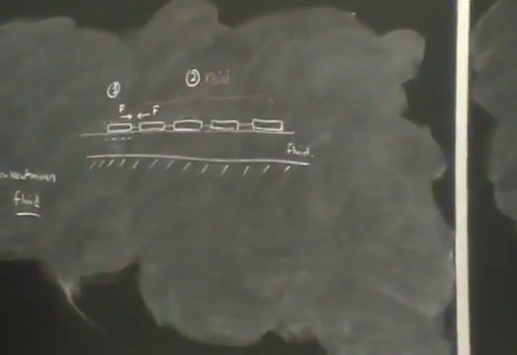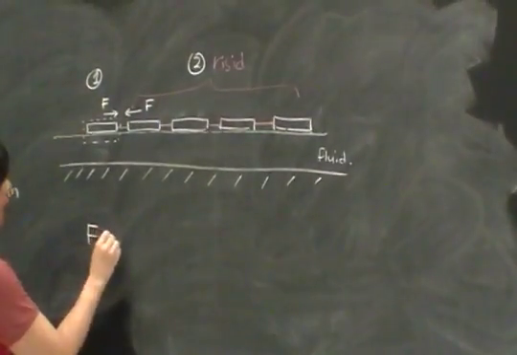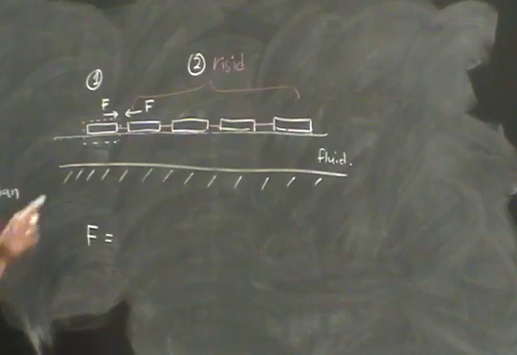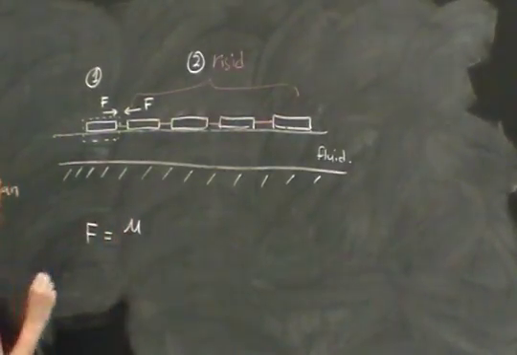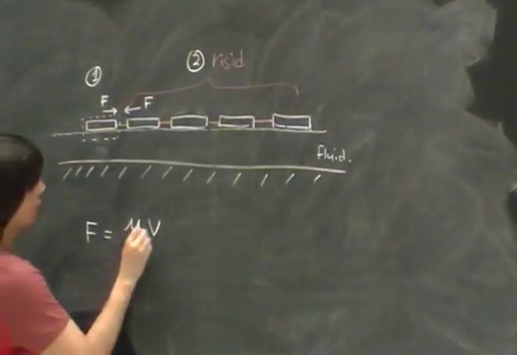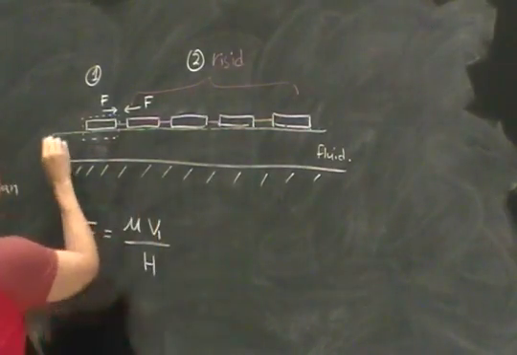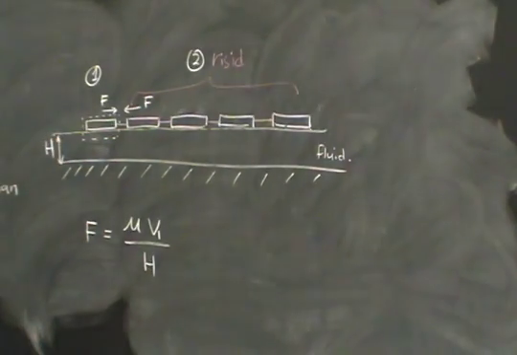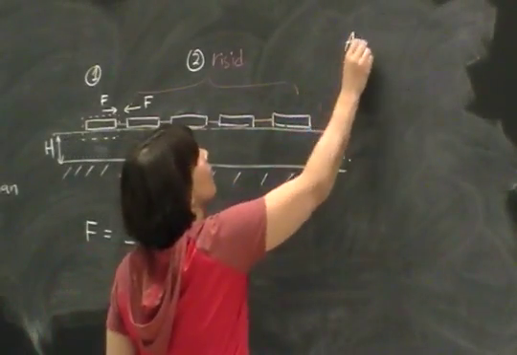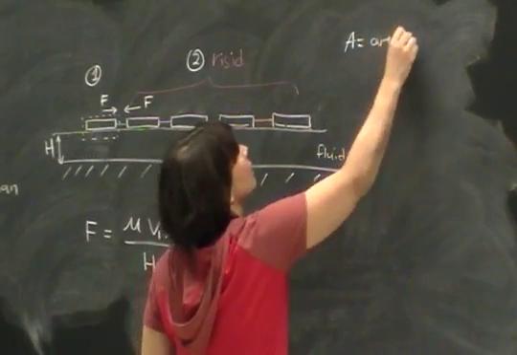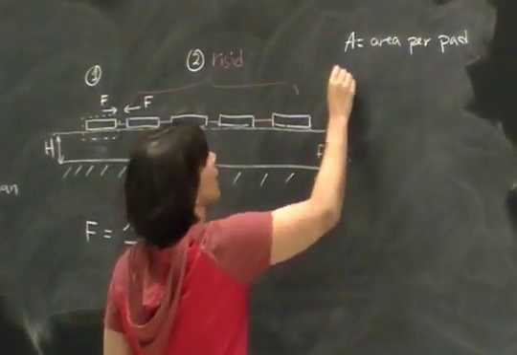So section 1. If I do a force balance on this, I've got F that's pushing in that direction. And F must be resisted by, the only thing it can be resisted by is the viscous shear in this layer. The viscous shear in that layer is going to be mu times the velocity of that, let's call that velocity V1, divided by the thickness of the layer, let's call the thickness of the layer H. So that gives me a shear stress. I have to multiply that by an area, let's call that A, and A is the area per pad. Each of these has an area of A, and let's say N is the number of pads.